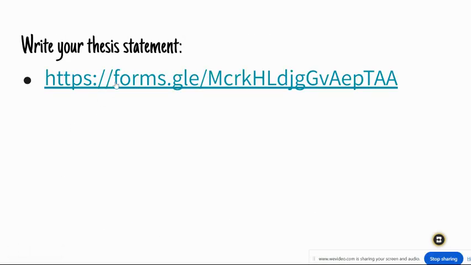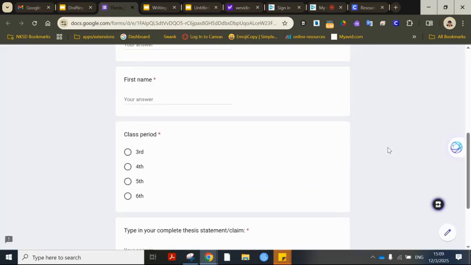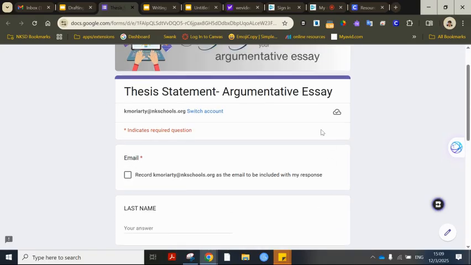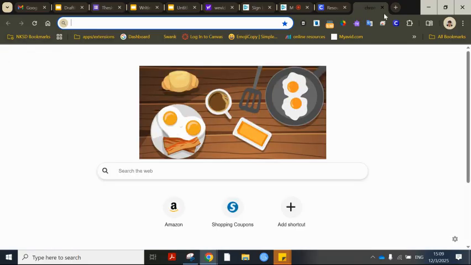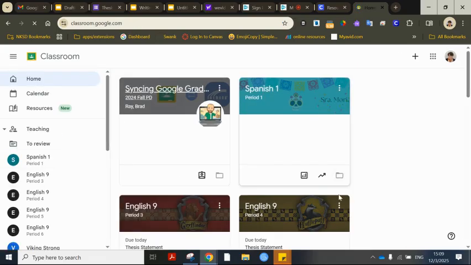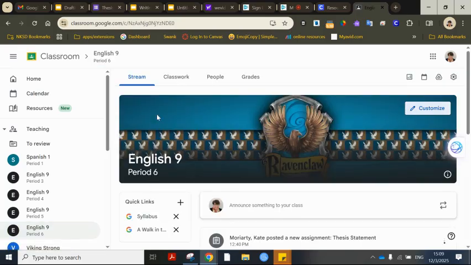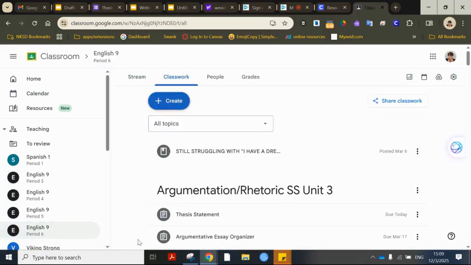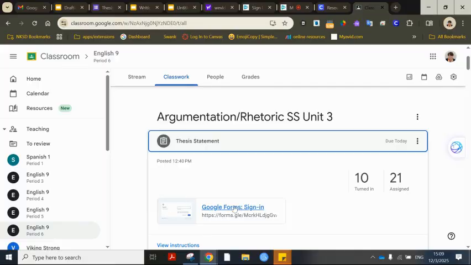Here is where you're going to put that information. There is a Google form that looks like this in Google Classroom. So if you go into Google Classroom, if I can get there, there we go, home. I have an extra page that pops up in there somehow. I don't know why. And go to whichever class, Google Classroom, go to classwork. It says thesis statement. It's right here. And it's due today. So if you click here, you'll see a Google form, sign in, and you should be able to hand in your thesis statement right there.